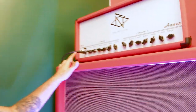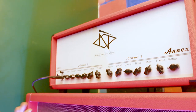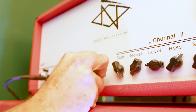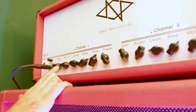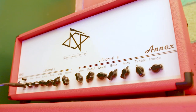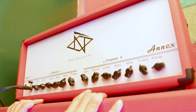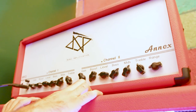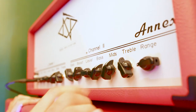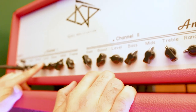Over here we have my Annex MK2 — same deal, two Class A/B discrete channels, 130 watts, both channels used together. On mine I'm doing something a little different: letting a little more low-end through pre-preamp on channel one, I've pulled out mids and treble to soften that modern edge, and using less gain. The newer ones definitely have more gain — this is actually number one, while we're now at number eight or so. The leads inside and the cable runs have since been established, so the sound of this amp is a bit more forward and articulate. Barely any boost at all, huge gain split into two pots, symmetrical and asymmetrical clipping. I've pulled out the treble and mids on mine — the levels are really somewhere in between. It's a lot on tap.